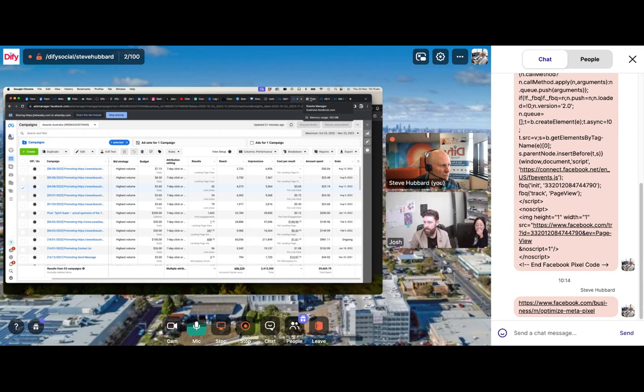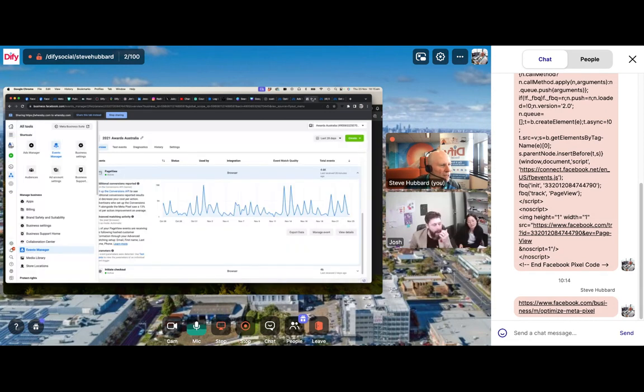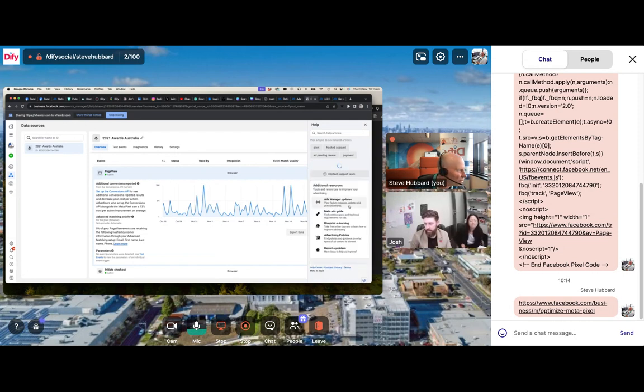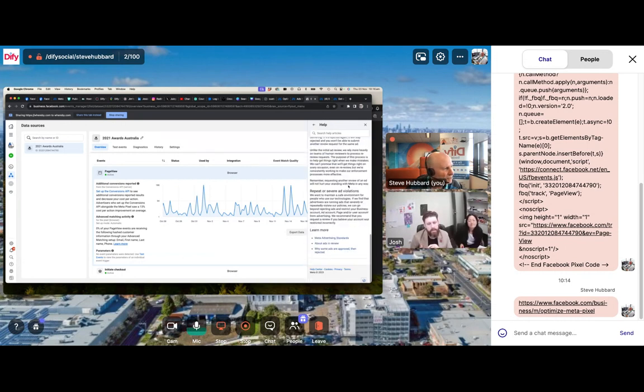As I said, often you inadvertently create more than one. I've been in sessions where we thought it hadn't refreshed, and then all of a sudden we've created three pixels. And then there is an element, if you find that you've got an issue, if you push on this help at the bottom right here, you've got a contact support team basically. Hang on, I might have clicked the wrong one there. But yes, there is a contact support team.